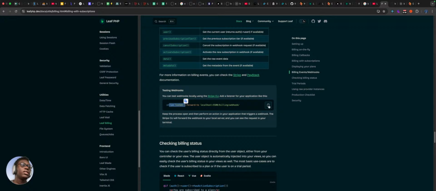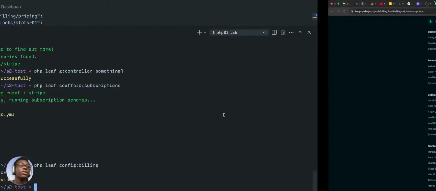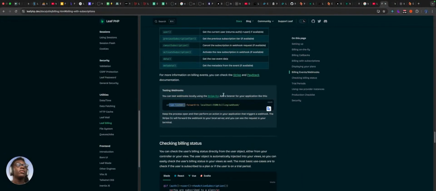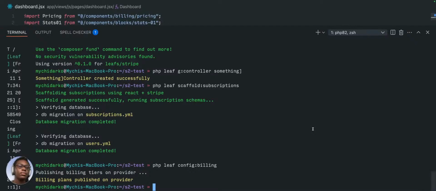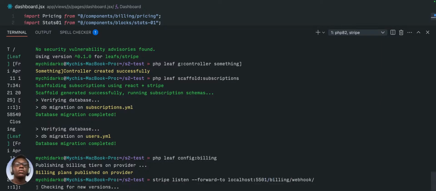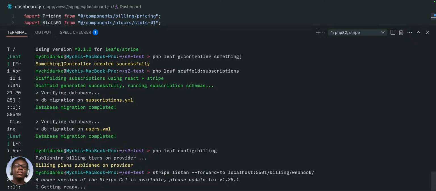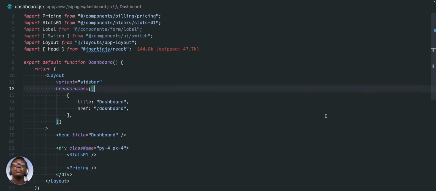So if you want to test webhooks, for instance, we use webhooks for subscription updates. So I'm just going to copy this. You should have the Stripe CLI installed. This is the link to it. I'm just going to paste this here, and I think my app is running on 5501, so I'll do that. And then you basically just leave this tab open.